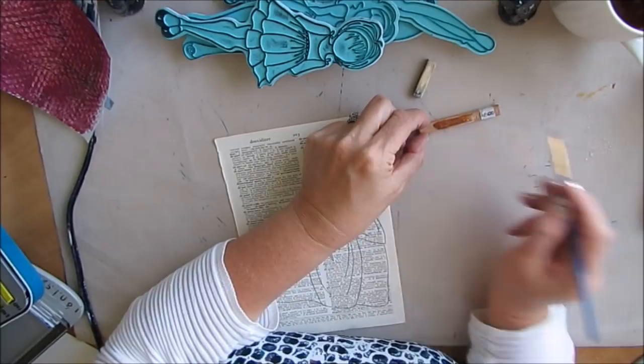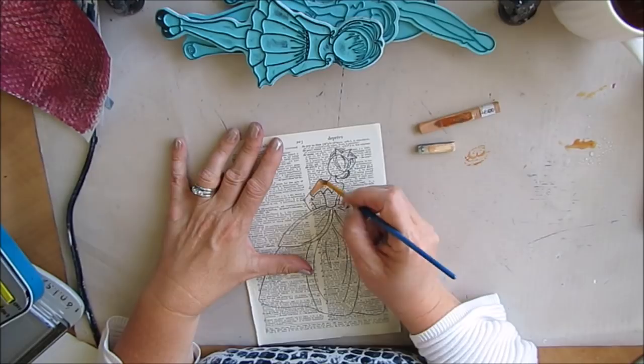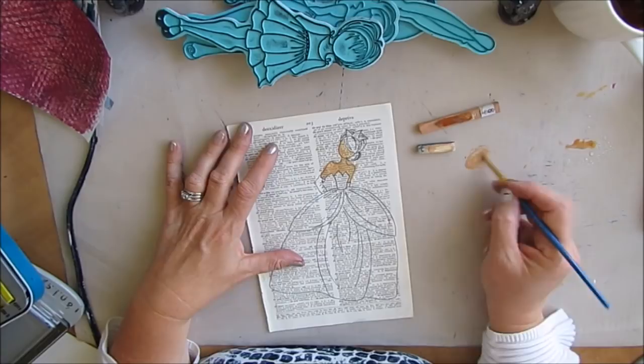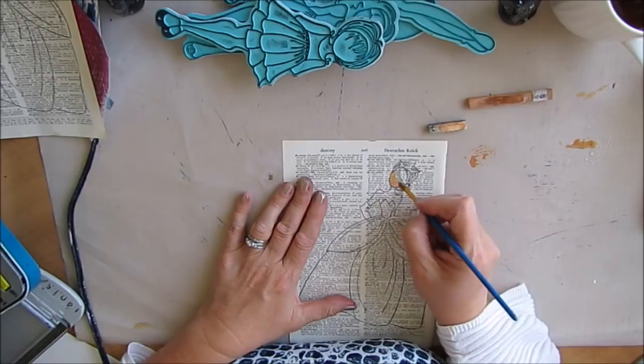I just get water on my brush and I just wet this down. And then I have the white. If you do this before you cut out, you can go over the edges. You don't have to worry. Sometimes when I'm doing the finished product, I will be shading this, so I'm not too worried. I'm not trying to put shading in there. You can make kind of a puddle on your mat, and on that one, that's all that needs to be done. So you can see this is quite easy.